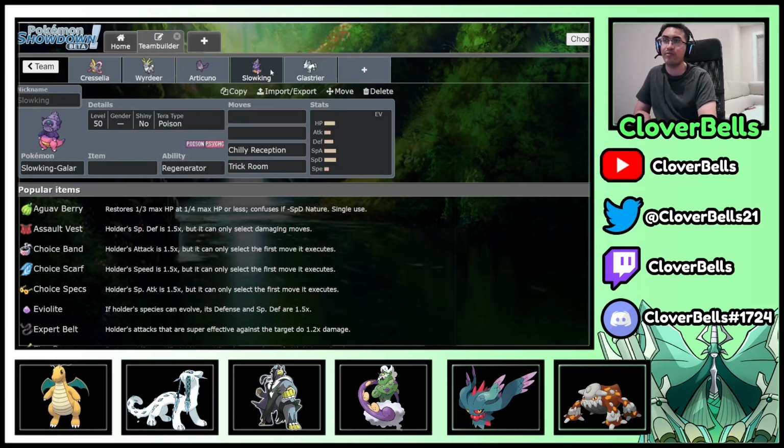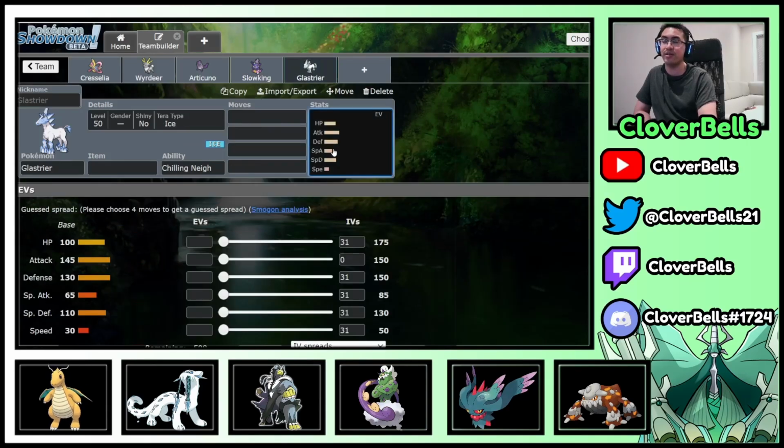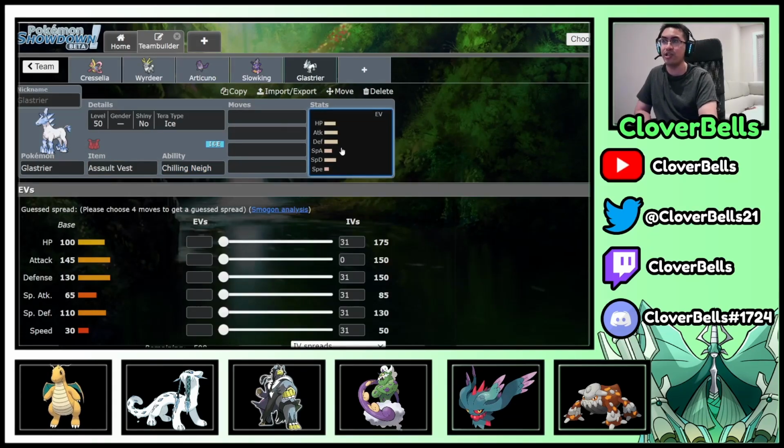You go for the Trick Room on the Indeedee, and then you go with the Chilly Reception. You start the snow, you get the switch, and then Glastrier comes out into here, right? So now you get a Defense boost, and at the same time, if you have the Assault Vest, all of a sudden the Glastrier is in position to deal some big damage behind the Trick Room that you've set with the other slot, right?